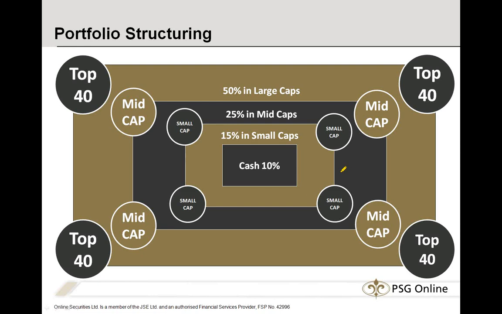The next 60 companies in the top 100 will be the mid-cap stocks. So you might allocate slightly less funds, 35% of your funds, to the mid-caps, and you might allocate a bit more, 15%, to the small caps. And you see in this diagram here, I always believe in keeping 10% in cash. You can see there's 12 shares, and we're still diversified along the lines of industry, and you can play around. This is just a suggestion. 12 companies is what I always like to work with: 4 large caps, 4 mid caps, 4 small caps. But you can have 8 mid caps if you'd rather go for better quality.